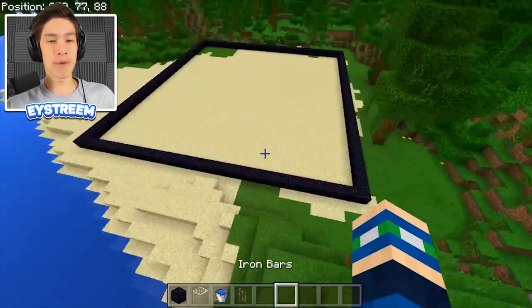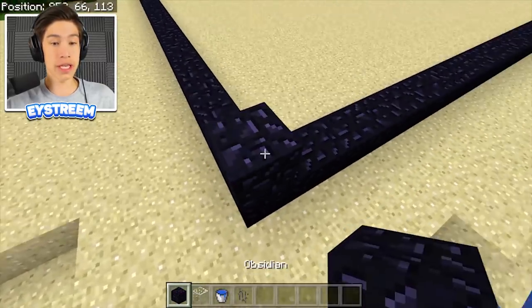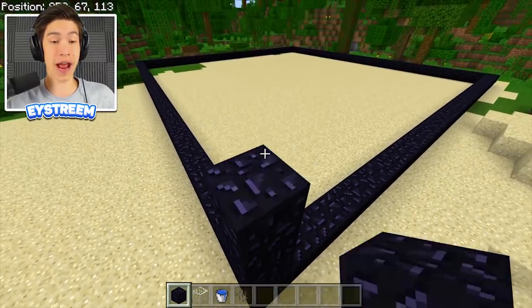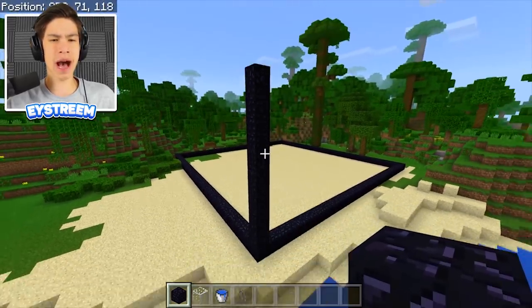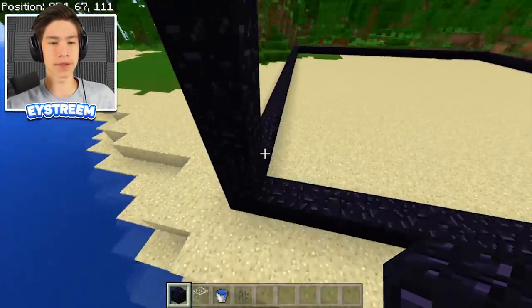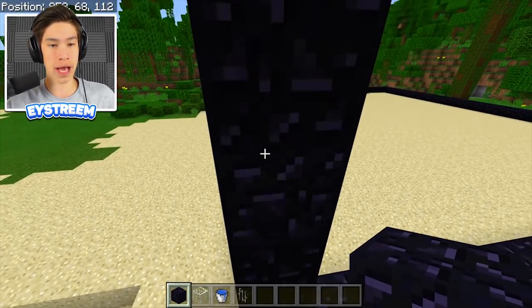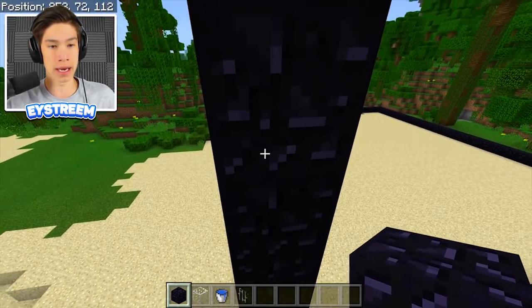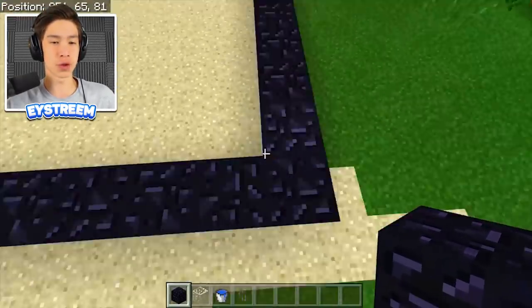So here we go, guys. We built out the base of our Mosasaurus farm. Now what you want to do is build the sides, which is going to be the frame for our glass. I reckon about that high is probably high enough. So how high is that, guys? 1, 2, 3, 4, 5, 6, 7, 8, 9, 10, 11, 12. It's about 12 blocks high there, guys, for your sides.